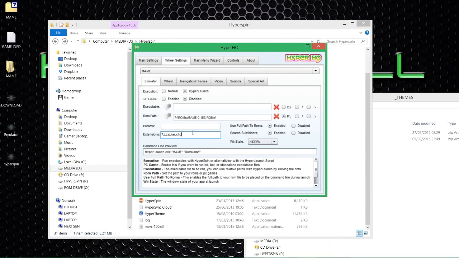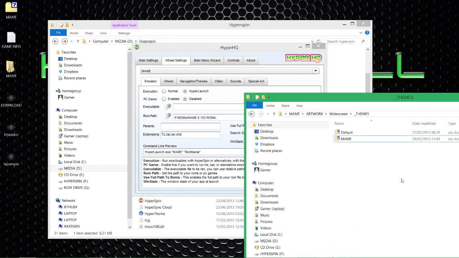It's always handy to have more than what's in there. However, those are the ones which off the top of my head are involved in the MAME. We may have to go back there in a second, but I think that should be correct. Remember, there's no spaces and you divide each file extension by the comma with no spaces.